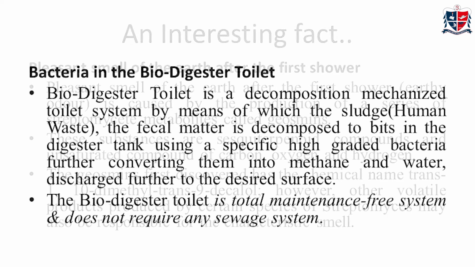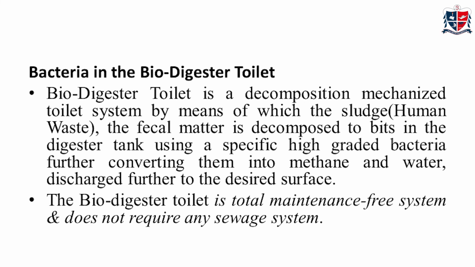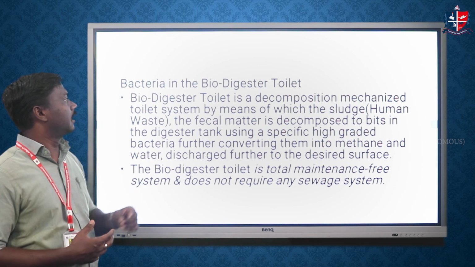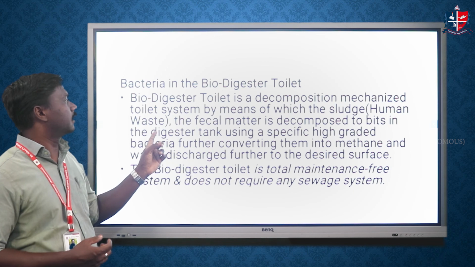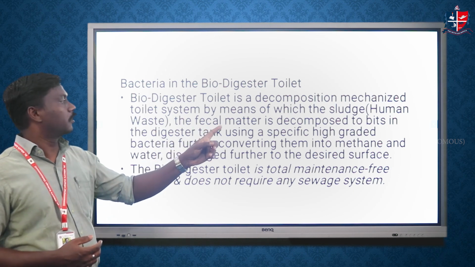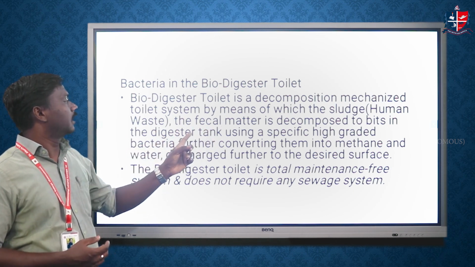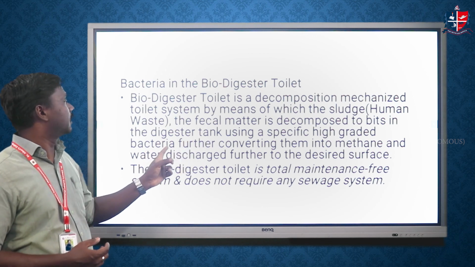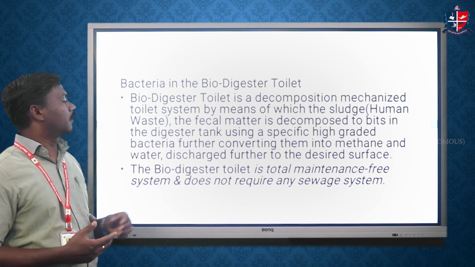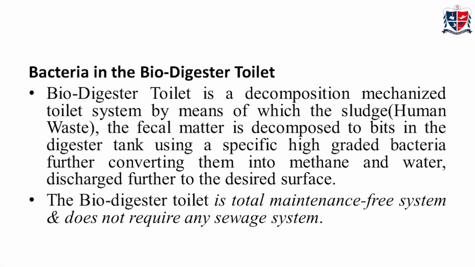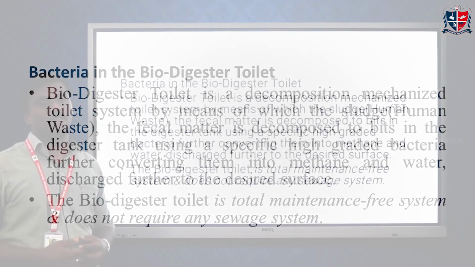And the last topic in this tutorial is the biodigester toilet. That is a decomposition mechanism toilet system by means of which the sludge, human waste, the fecal matter, is decomposed in the digester tank using specific high-grade bacteria, further converting it into methane and water discharged to the desired surface. The biodigester toilet is a total maintenance-free system and does not require any sewage system.